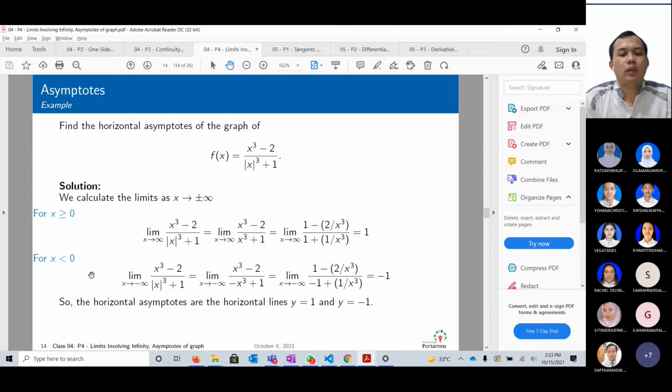Karena untuk membuat nilai mutlak itu kan berarti mempositifkan semua nilai, ya. Kalau kita punya apapun yang di dalam nilai mutlak ini negatif, maka kita ambil negatif dari nilai tersebut. Kita punya x-nya min 1, berarti kita ambil negatif dari min 1. Negatif pangkat 3, negatifnya tetap ada. Kemudian kita hitung limitnya, ternyata hasil limitnya adalah min 1. Berarti dalam kasus ini, kita punya dua garis asymptote yang horizontal, yaitu y sama dengan 1 dan y sama dengan min 1.